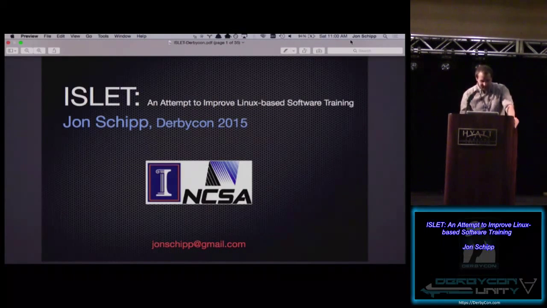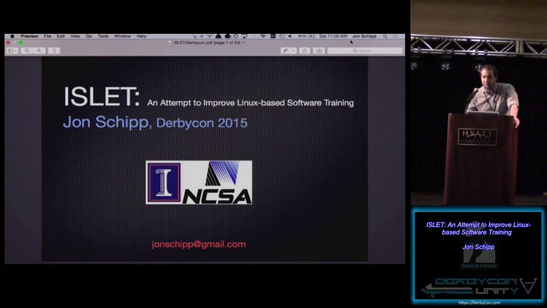Awesome, awesome. Now, I know there are a number of other really good and interesting talks going on dealing with security. However, today, in this particular talk, it won't be so much focused on that. However, you could use this tool to teach security tools, Linux-based ones, anyway. So let's get started.